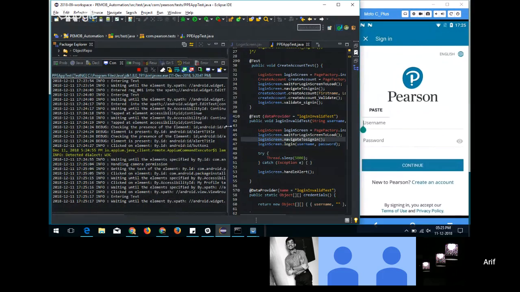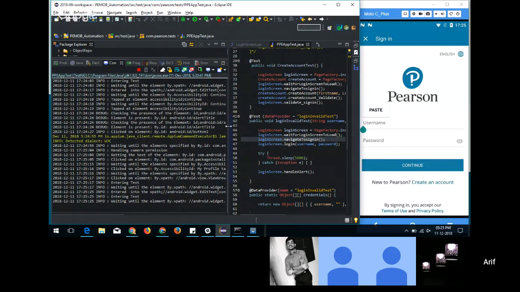Now for the second iteration, the username will be null and the password will be a valid one.